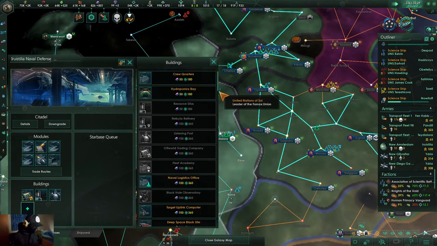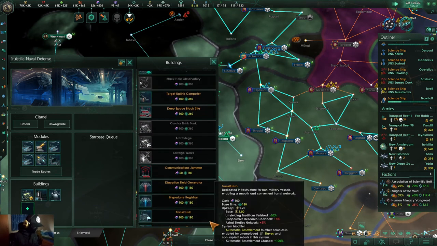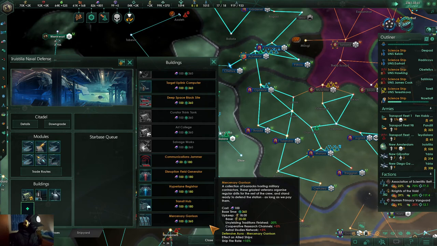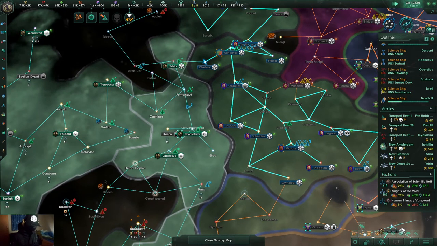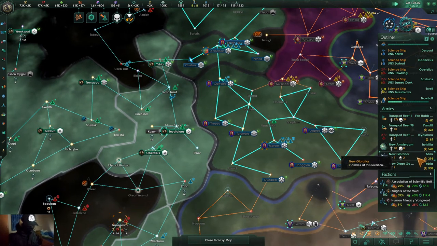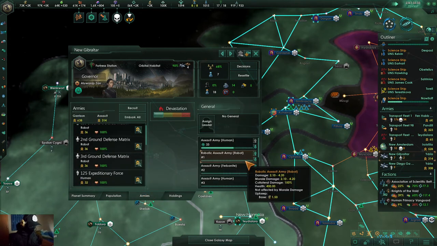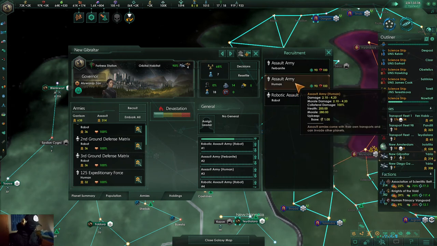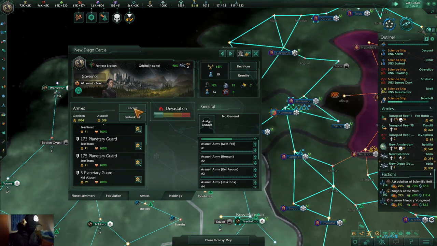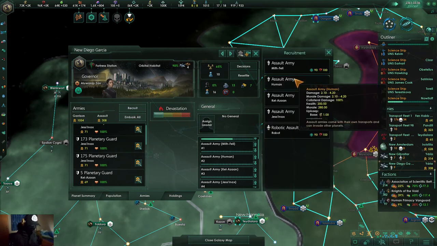Right, naval logistics, we don't know. Naval defense, I probably have to think what to do with that next. New Yidra, New Gibraltar, we have to remain an army, robotic army. Recruit, oh, great. New Diego Garcia, we'll have to have humans here as well.